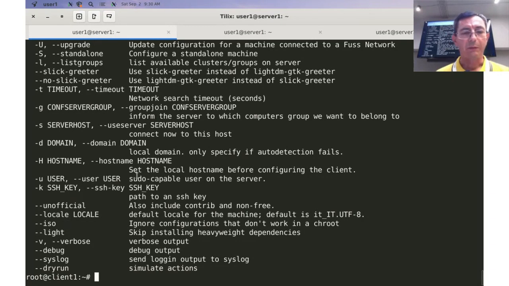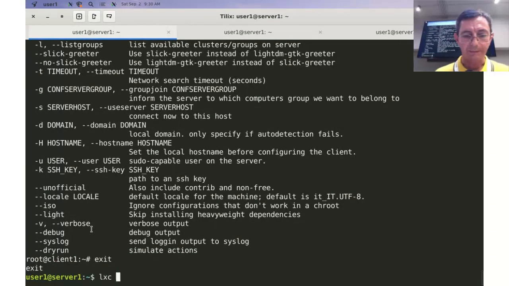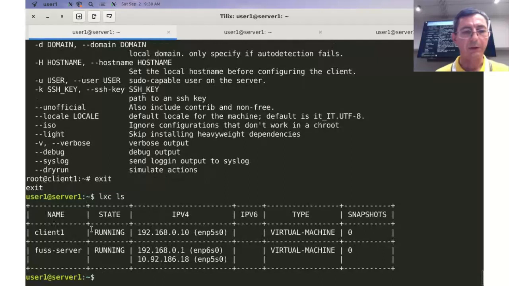But before continuing with the installation of the first client, I'm going to make a snapshot of the client at this moment, of the virtual machine, because we need to create a Clonezilla image, and the Clonezilla image needs to be created before running the first client command. We will do it later, but let's create a snapshot of the virtual machine right now, and later we will come back to this one to use it for the Clonezilla image.